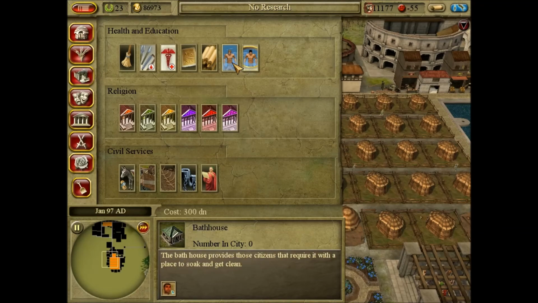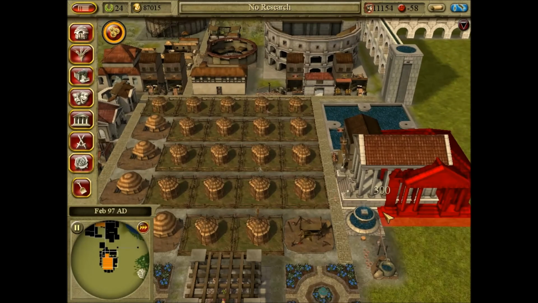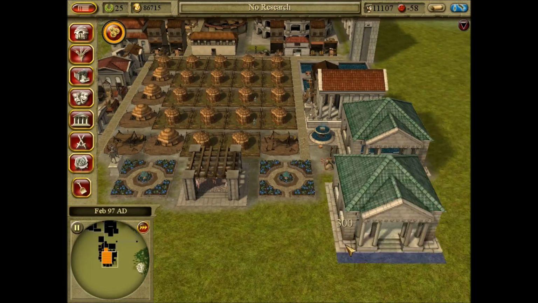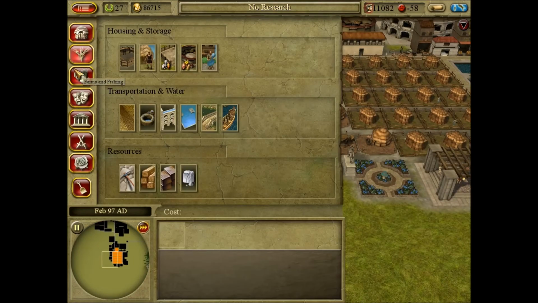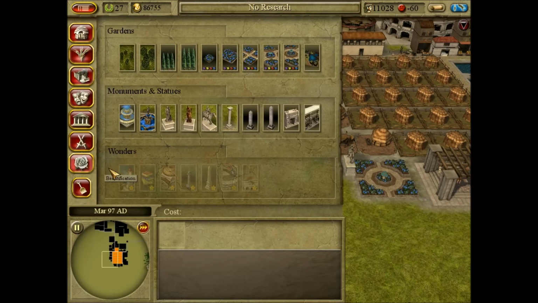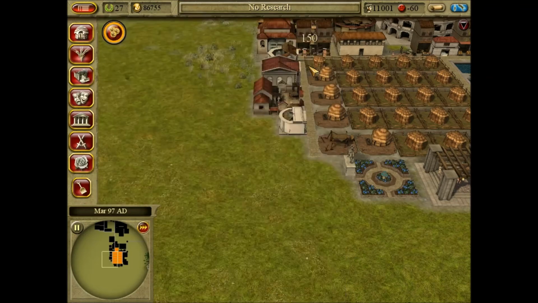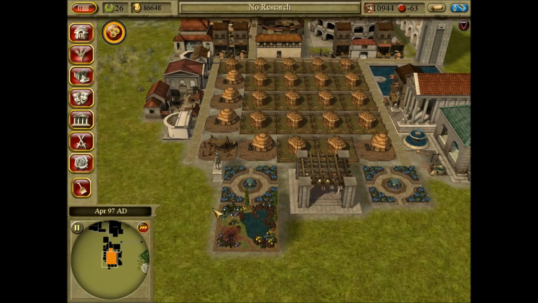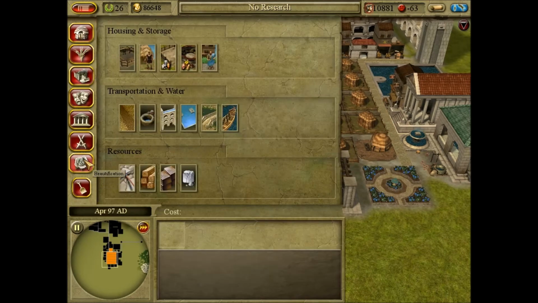Well, we're going to put down a bathhouse. I'm not really sure that's going to have any effect on anything. But hey, it's a bathhouse, so that might help them out a little bit. Definitely make people not stink as much. And even though I hate these things, we're going to put some more of them down. If it makes people happy, then by all means, let's put them down.